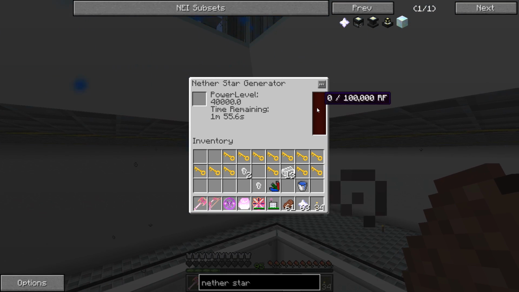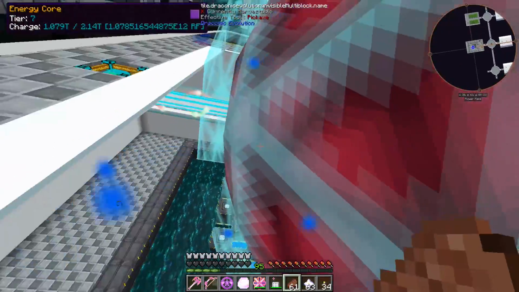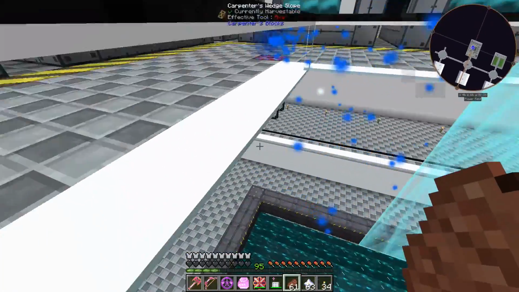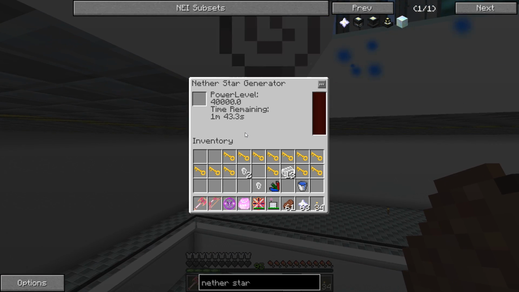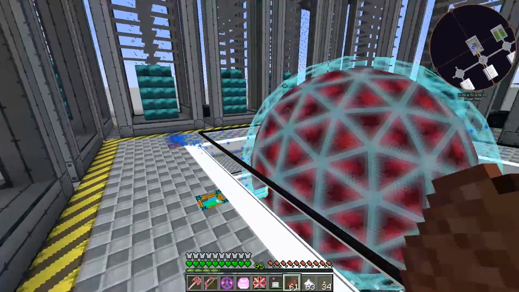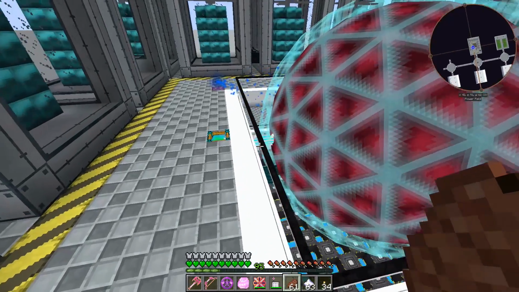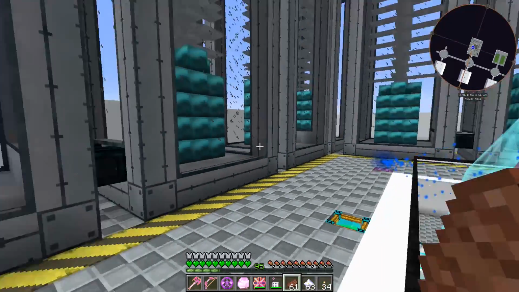There is no power being made in here. And this is going for 2 minutes, right? Is this gaining? That is gaining. Okay. Well, that's not bad. It looks like all the power is being transferred into that thing, right? So 40,000 RF. So all that's really costing us is soul sand. If we find a way to actually create soul sand, we'll basically be able to run our whole base off Nether Star generator power, which is pretty awesome.